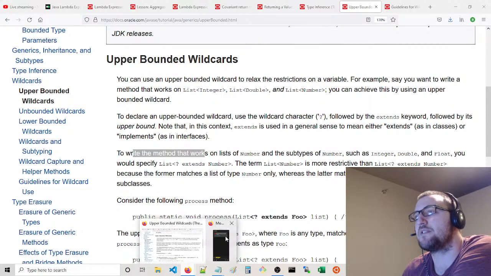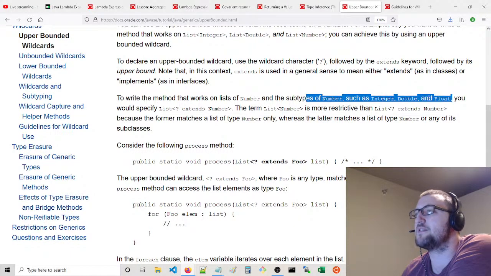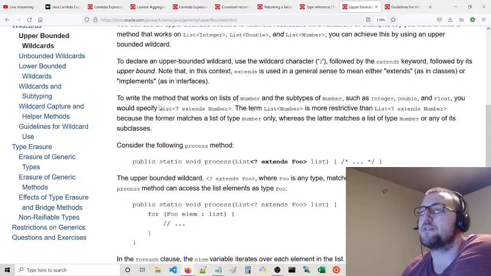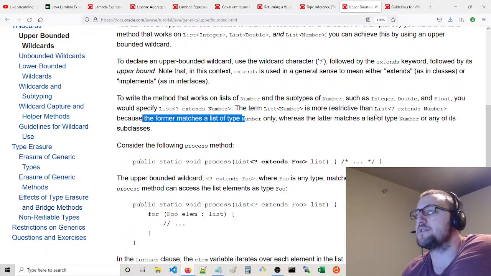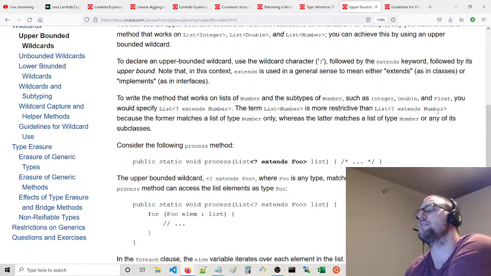To write the method that works on lists of Number and the subtypes of Number, such as Integer, Double, and Float, you would specify List<? extends Number>. The term List<Number> is more restrictive than List<? extends Number> because the former matches a list of type Number only, whereas the latter matches a list of type Number or any of its subclasses.